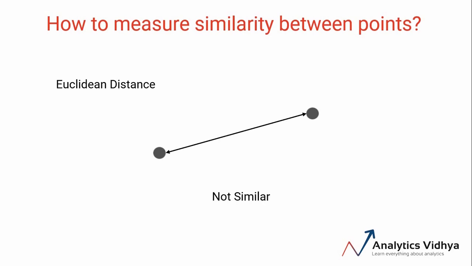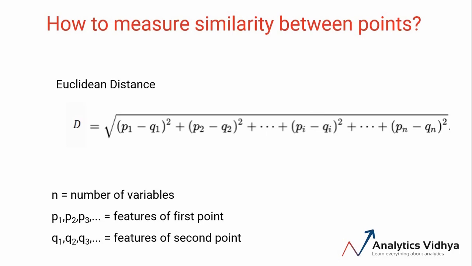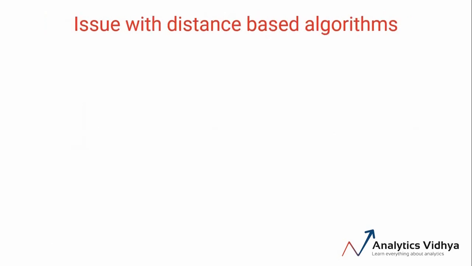We've already discussed Euclidean distance in the KNN module earlier. And just to give you a brief overview of it, let's look at its formula and how to calculate the Euclidean distance between 2 points. It'll be a nice refresher. Here's the formula for Euclidean distance. N is the number of variables and P and Q here are the data points. Very simple, right?